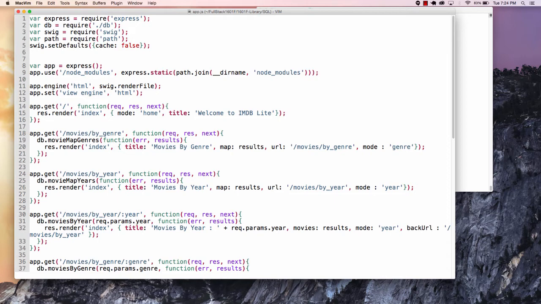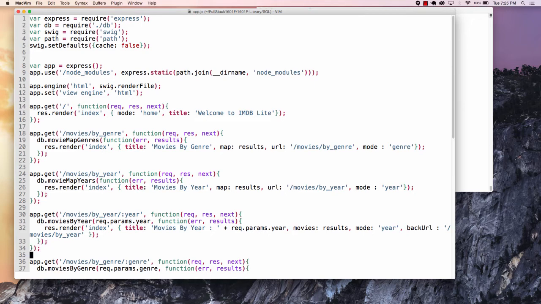So our name is going to be a year, as opposed to the genre in the other case, where each value in that map is going to be an object. The count is going to be a number, which is the count of movies that fit into those categories. And again, I've got a different URL here by year, and my mode here is year.